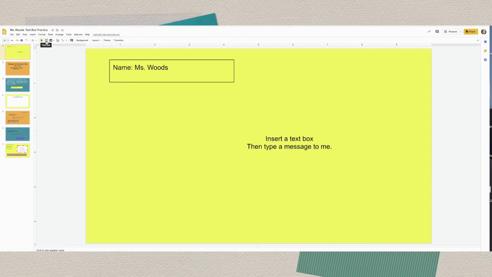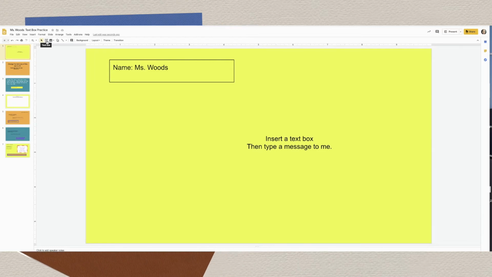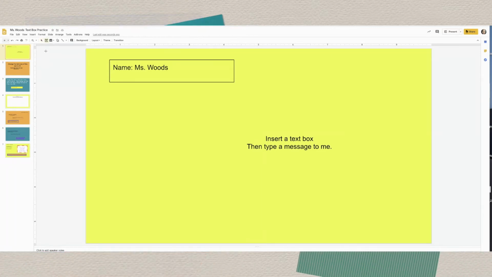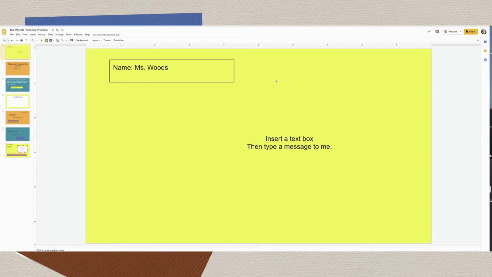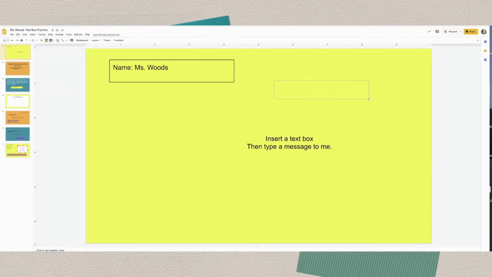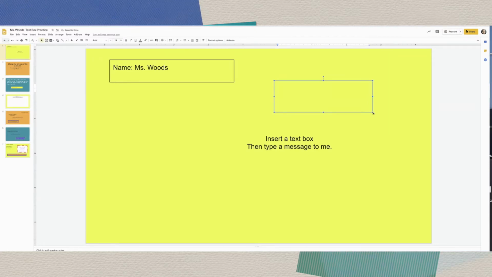You're going to click on it one time, and then the cursor arrow will turn into a plus sign. Now, go over to your slide, then click and hold down the left side of the mouse and drag, and that will expand a text box.